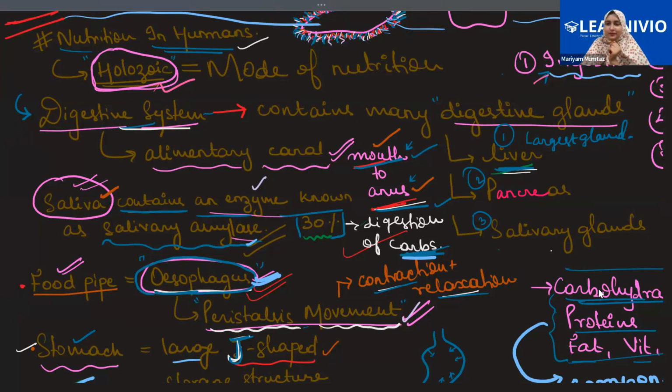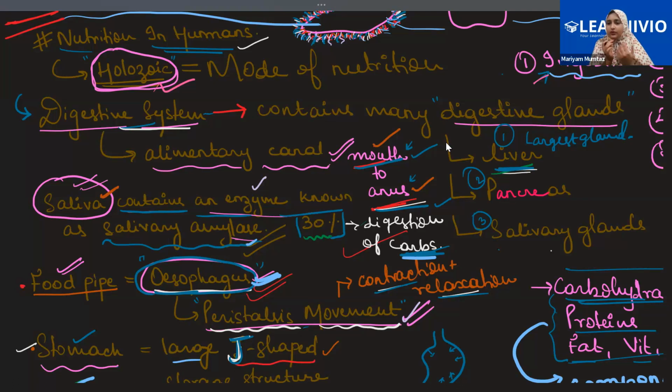All right. Yeah, you people are right. So the kind of nutrition that you can say is present in human beings is known as holozoic mode of nutrition. Now, what is holozoic mode of nutrition? This is the kind of nutrition wherein the organism procures the food as whole and then digests it into his or her body. That is holozoic mode of nutrition.